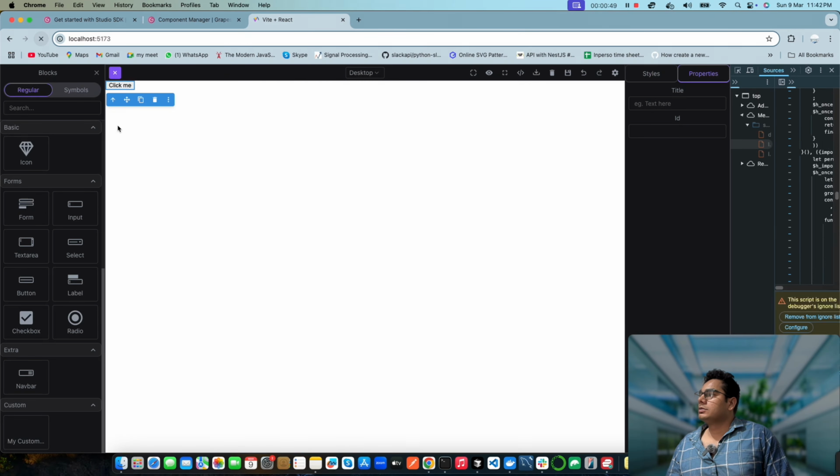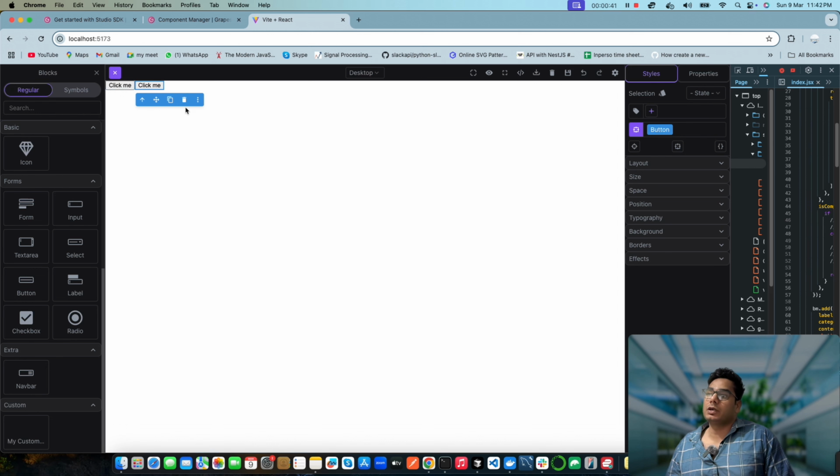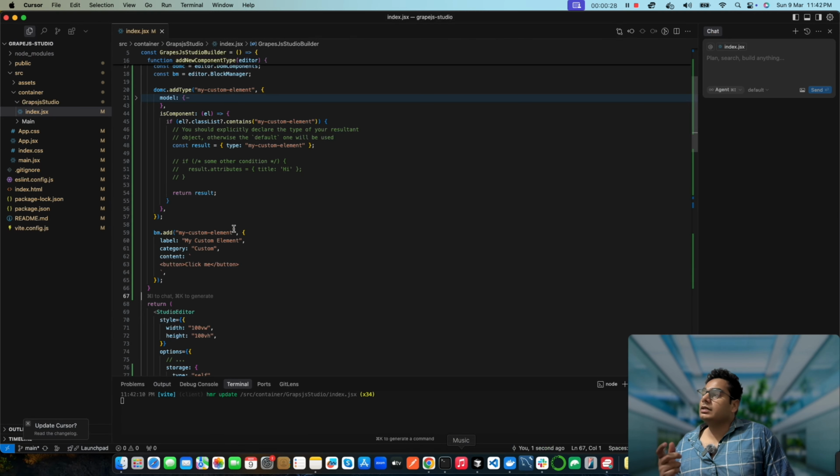So let's remove. Is my element type coming or not if I drag it as a button? So this is the custom element, I drop it and I click on it, and you see it is coming as a button. It's not coming as my element type, because the class name is not included, and that's the property that you have to define in the class list. Then it's going to check that this is the type. So it's for checking the type and returning the type.